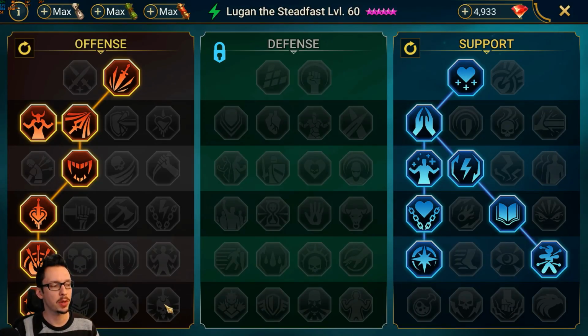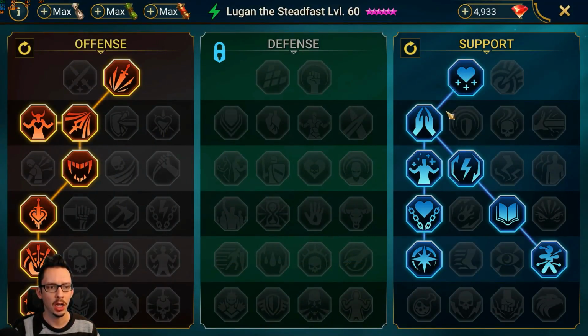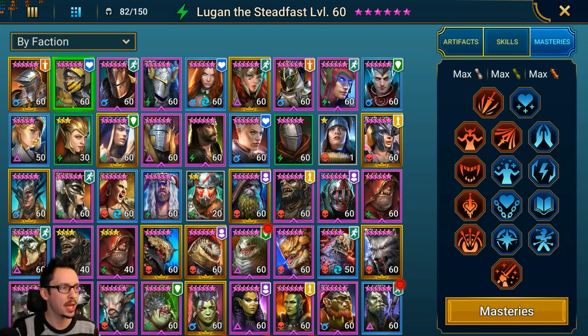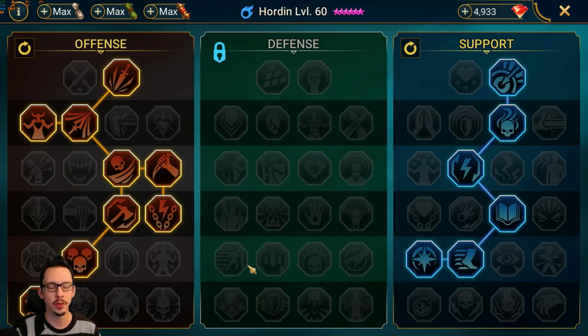We have the Masteries right here with War Master, Lasting Gifts, kind of the same thing. Master Hexer, into sort of a healer support build. And so that's pretty much it for that guy. Then we've got the Horde Champion. Same thing, let's do the Masteries first.